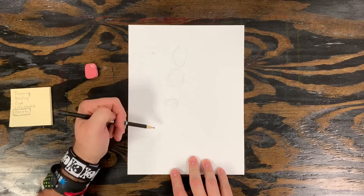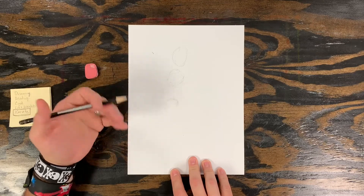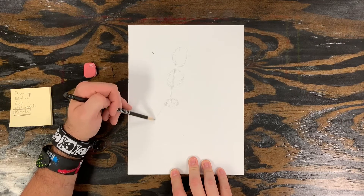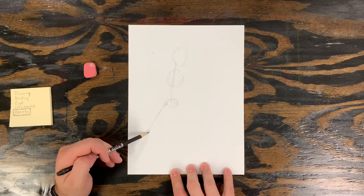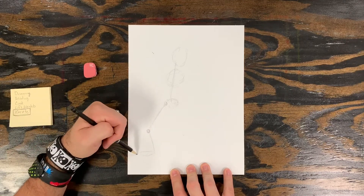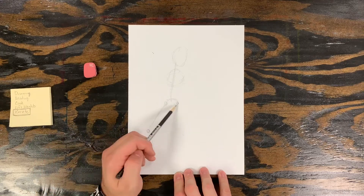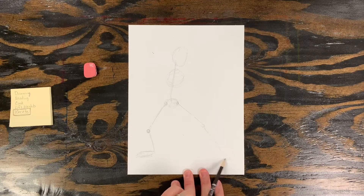Now I have to draw the arms and the legs. With karate, there are lots of different stances and moves that this character — me — could be doing. I'm going to connect the spine and start by putting the legs. When I draw the legs, I draw each one in two sections: there's the femur, which is the longest part of your leg, then a circle for the knee, followed by the rest of the leg, and then a foot at the bottom. My other leg is drawn the same way but bent a little differently — femur again, then the rest of the leg, followed by the foot at the bottom.